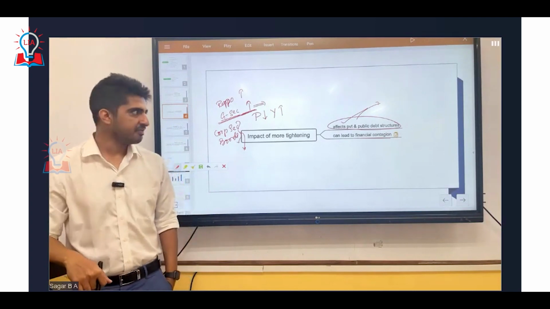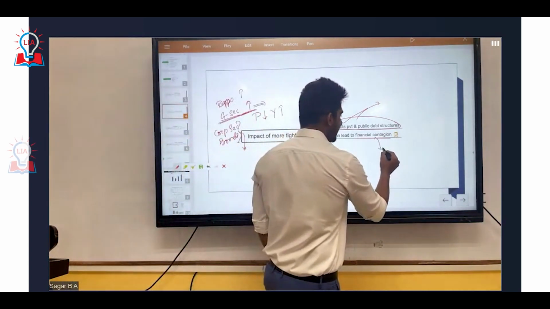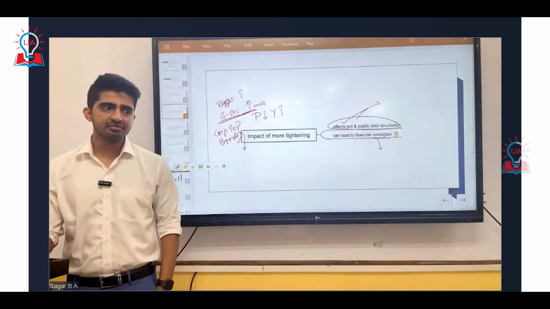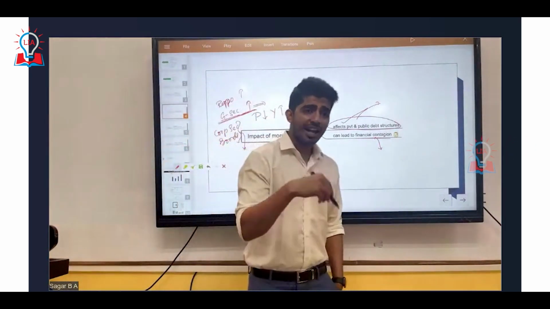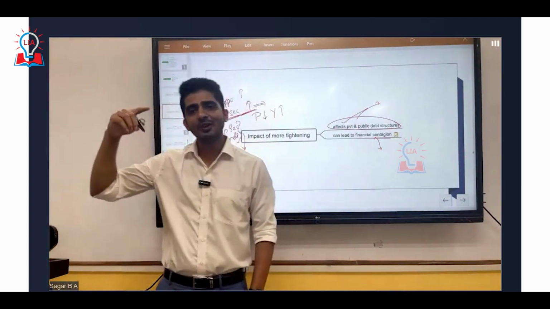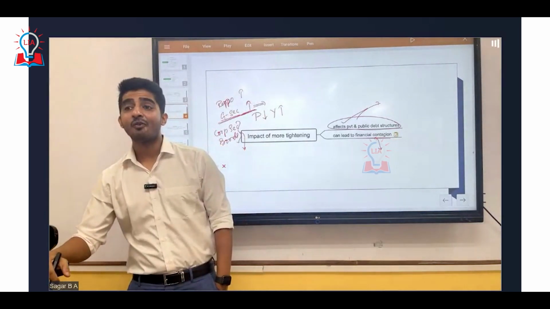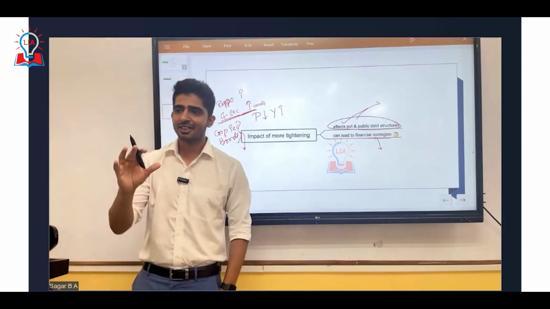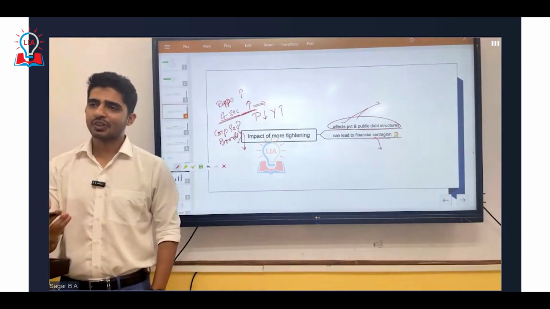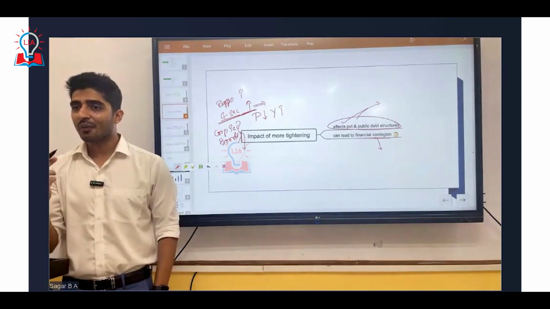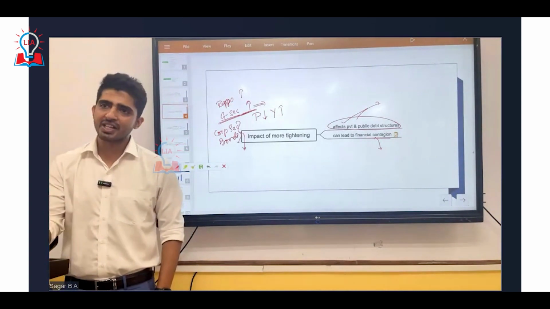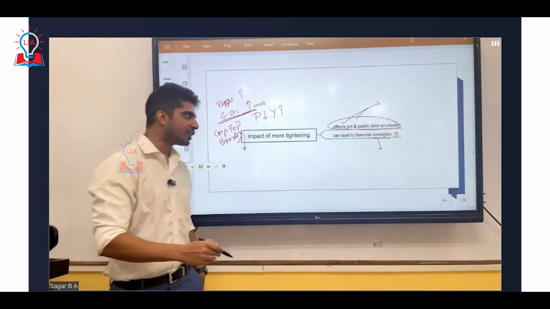Understood? Next. It can lead to a financial contagion. What is a financial contagion? If one economy fails, other economies also will start to fail. Why will they fail? Let's suppose one economy like France failed. If France fails, don't you think the surrounding countries which have very good trade relations with France will also fail? They also will start failing. All the lenders to France will also start failing. What will it lead to?